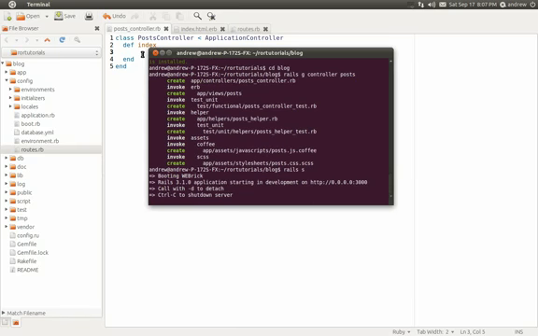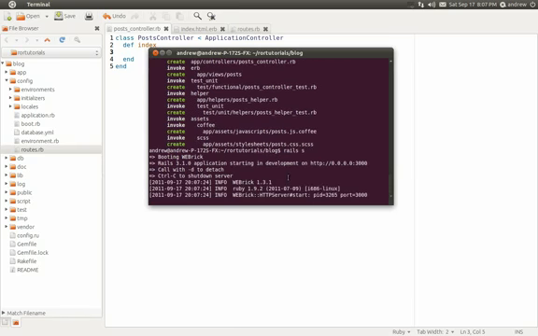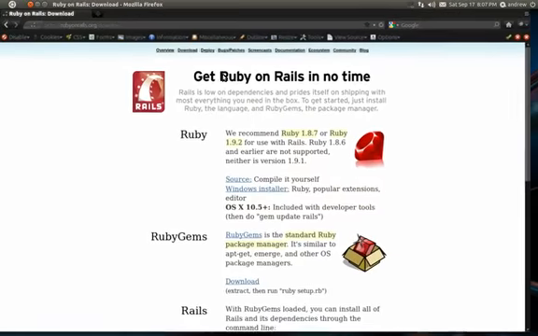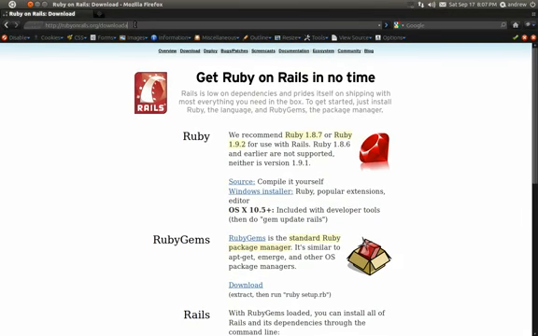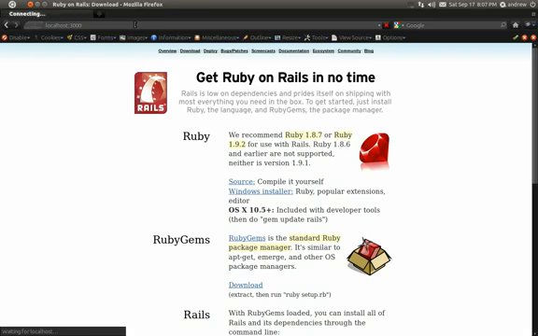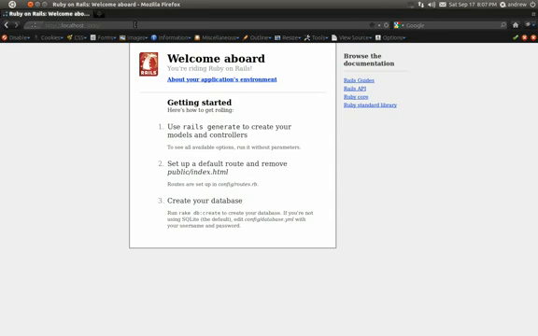And this will start up the WEBrick server, and we can see that our application is available on port 3000. So if we switch to our browser, we can go to localhost port 3000. And this brings up the index page for our Rails application, which is letting us know that Rails is working.